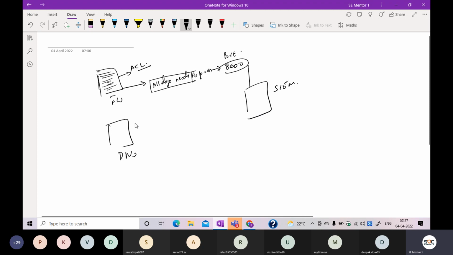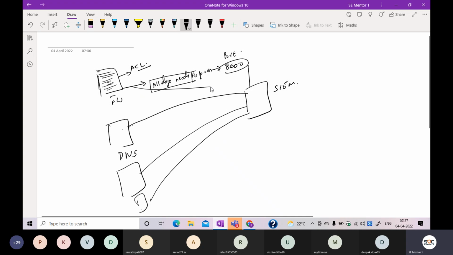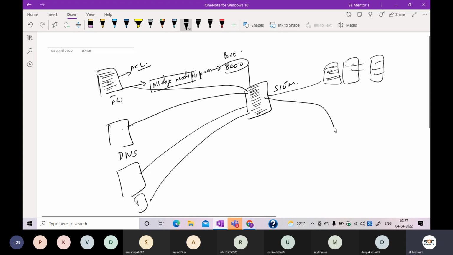Okay, the same thing we'll write for the DNS server, DHCP, and a few other different servers. What happens is that whatever logs are going will first go through the SIEM. The SIEM will gather and harbor all this data. All these logs it will fetch here. It has its own storage capacity. It will fetch, store, and harbor all the logs, and at the same time it will process them based on our correlation rules.